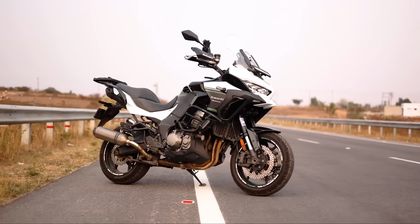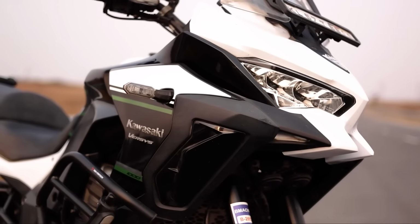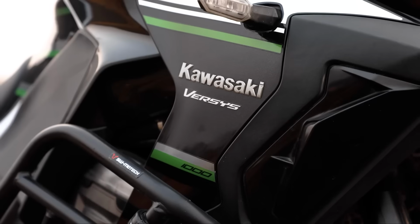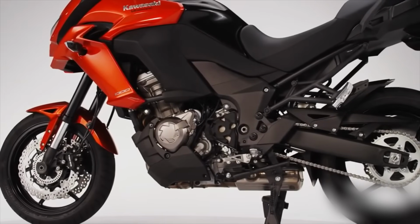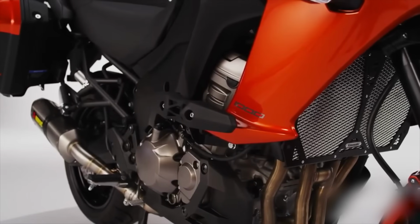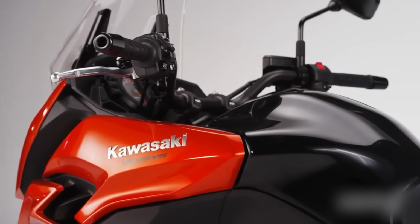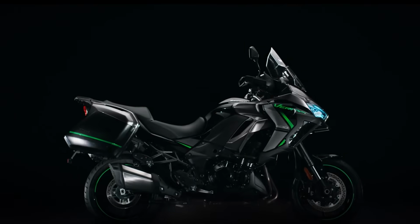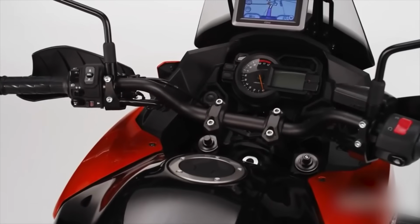At $14,399, the Versus proves that adventure bikes don't have to be intimidating. This is an ADV bike designed for real-world adventure, like comfortably covering 500 miles in a day without needing a massage afterward. The 1043 Inline-4 provides 120 horsepower at 9,000 RPM and 75 pound-feet of torque at 7,500 RPM. Smooth, linear power delivery that's never surprising. The narrow profile helps shorter riders, and the 5.5-gallon fuel tank provides excellent range. The suspension is tuned for comfort over capability, and the wind protection is excellent for a bike in this class.